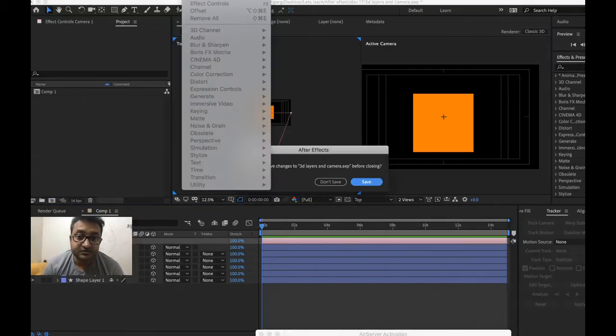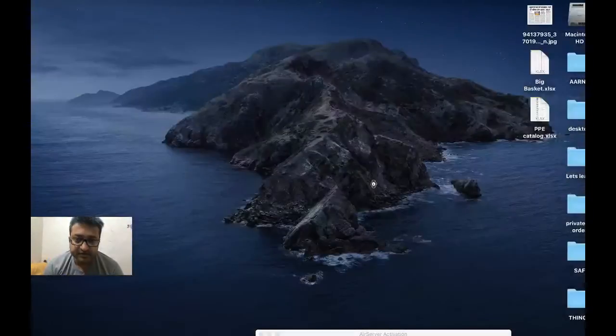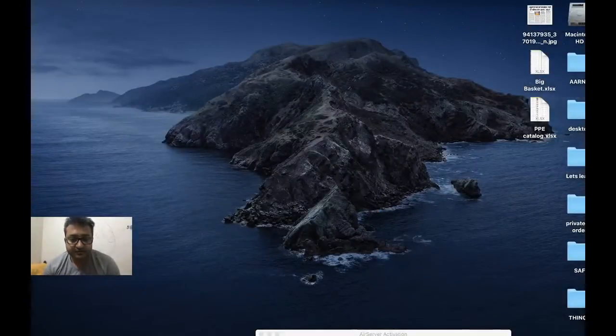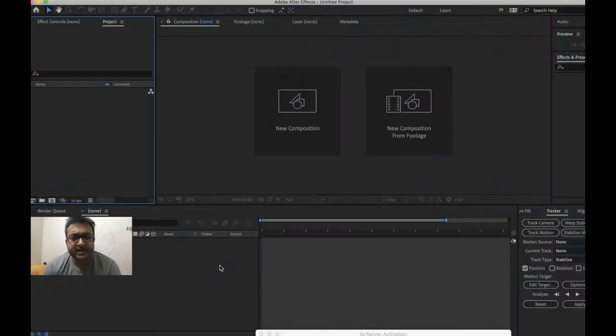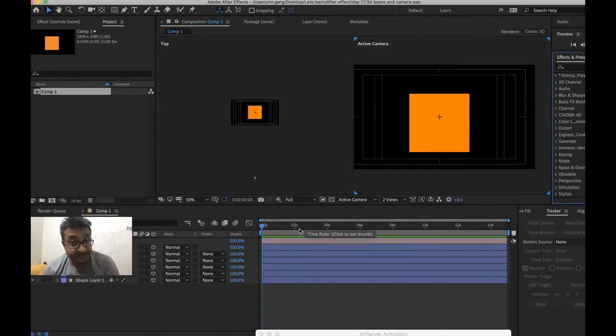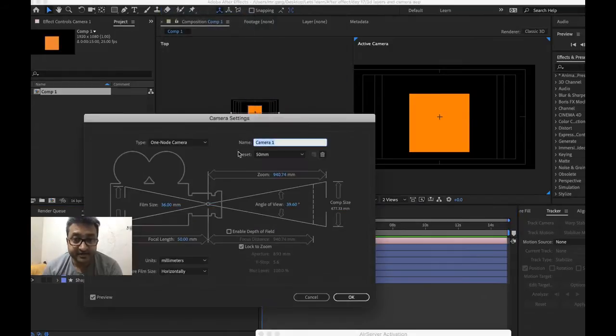So when you rotate the camera, you can see that the box has been created. So we will duplicate the boxes so you can feel the depth. Let's go to layer, camera settings, and let's make it 2 node.